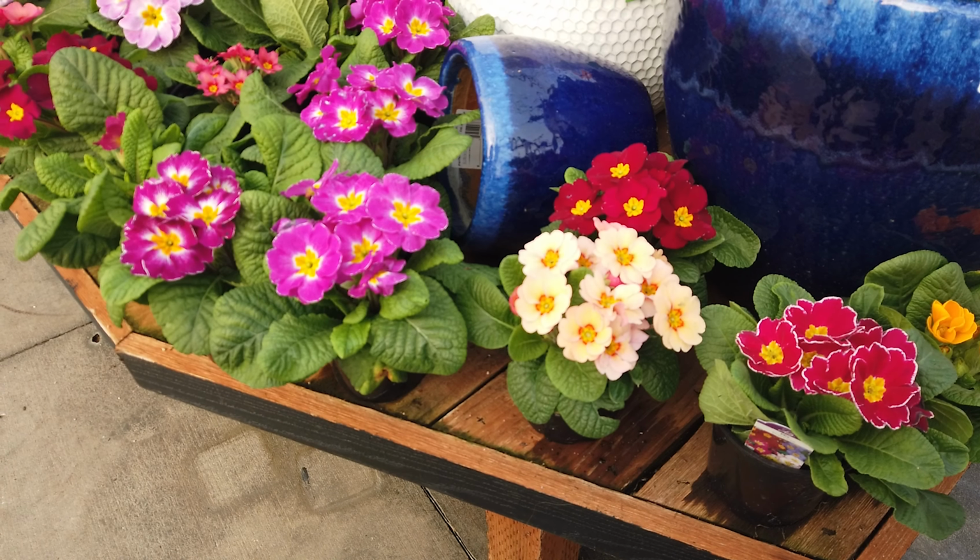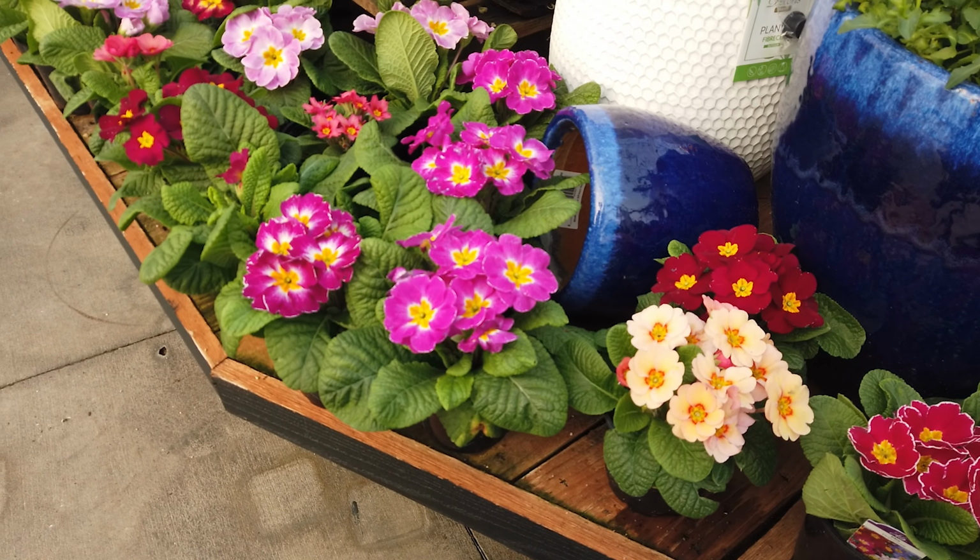Pansies do really well, especially in the wintertime, as that pop of color in zones 6 through 10. And in mild winters, like here in Oregon, we have very mild winters in the Willamette Valley where we're able to grow flowers year round. As you know, we're already cutting our anemones, and they are grown outside, and they are beautiful, but we can also grow things like pansies and primroses, and so they are already in the garden centers with a beautiful selection. So I picked out a few with Brayden. I think it's delicious.